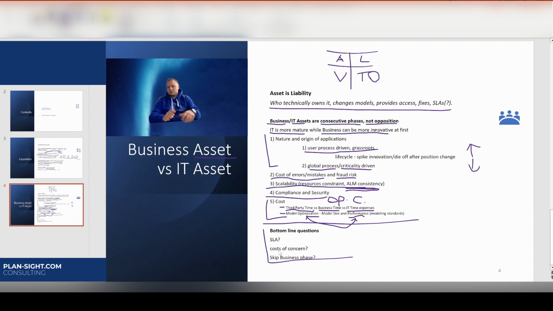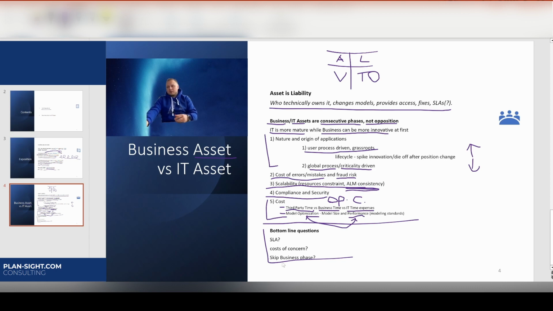Next, an easy point. Do you have any concerns about your costs? By that, I usually mean the model size. The models are taking up too much space, or you have so many resources from the third party delivering things for you, which you might not necessarily need right away. It can wait for 1 or 2 months, sometimes even, before they actually get delivered. But again, that's like the second question. And in this case, think about inclining more towards the IT owned asset.